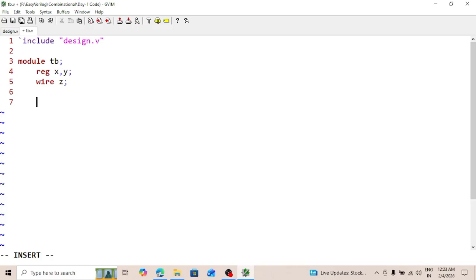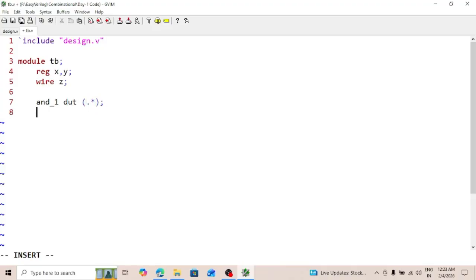After that, initial begin. Before that we have to map the module into the TestBench.